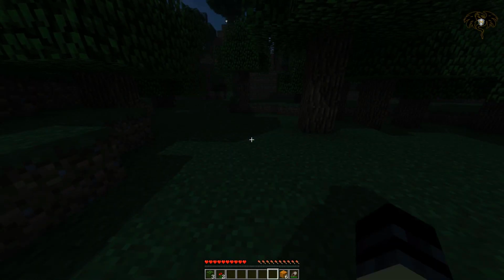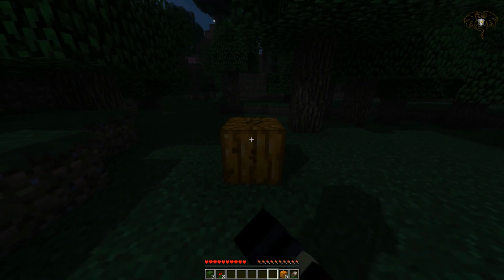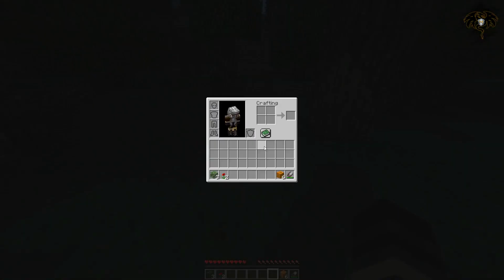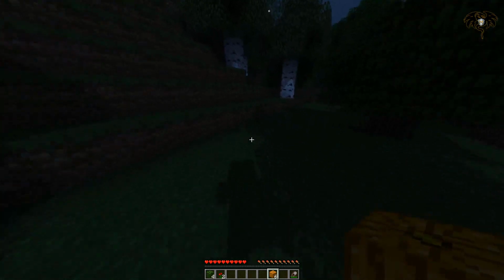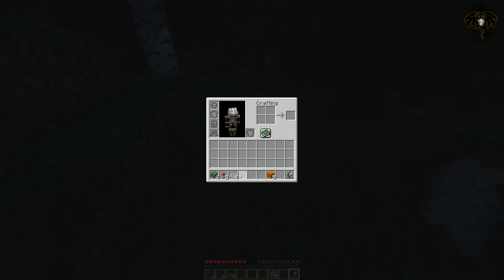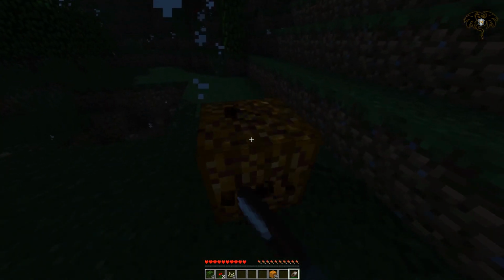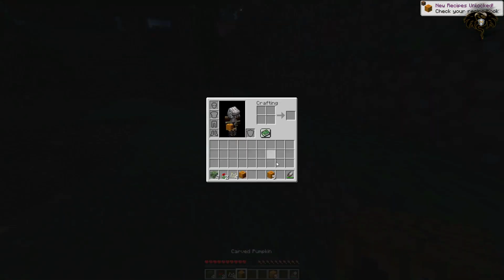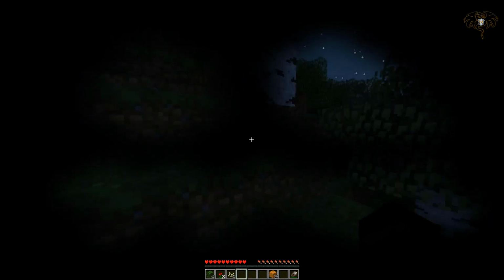Number 12 is to make a jack-o'-lantern. In recent updates, they made it so that you cannot just take a pumpkin and put it on your head. It does not work anymore. So what you need to do is take your pumpkin, place it down, and then use shears on it. That will make a carved pumpkin, and it'll also give you pumpkin seeds. Now you can take this pumpkin and put it on your head, so that you can be all scary and everything like that.